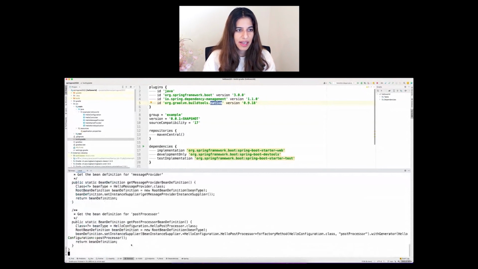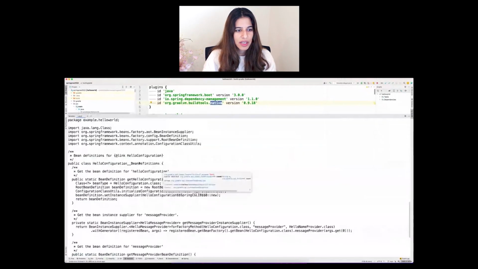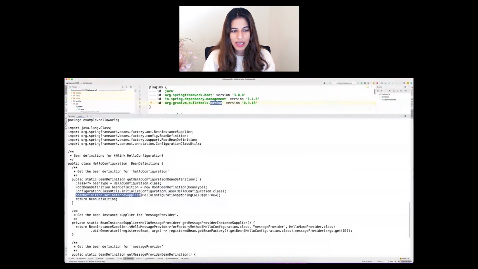So if I expand that a little bit, you can see that it created some bean definitions for all of the things in HelloConfiguration. So this is the bean definition for the HelloConfiguration class itself. So you can see that the bean type is HelloConfiguration. This is the root bean definition that might seem familiar based on the bean definition that we created manually a few minutes ago. And then it has the instance supplier.